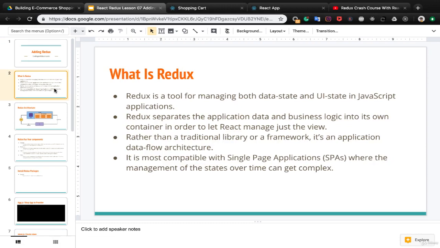Redux separates the application data and business logic into one container in order to let React manage just the view. Rather than a traditional library or a framework, it's an application data flow architecture. It's most compatible with single-page applications where the management of the state over time can get complex.